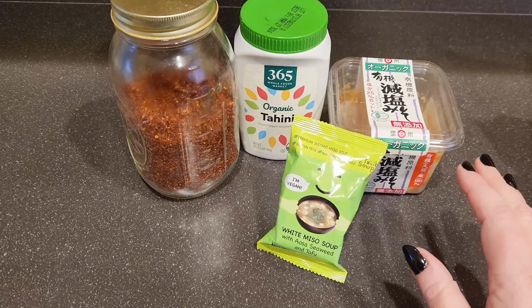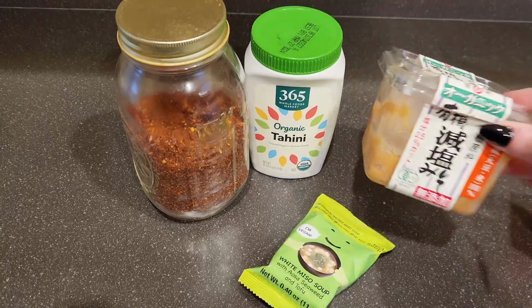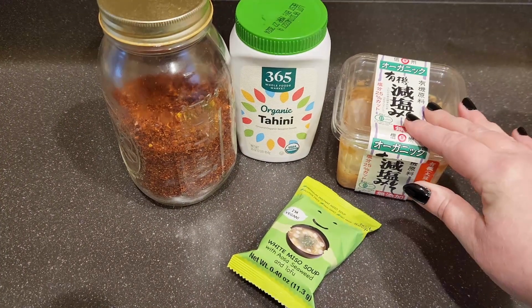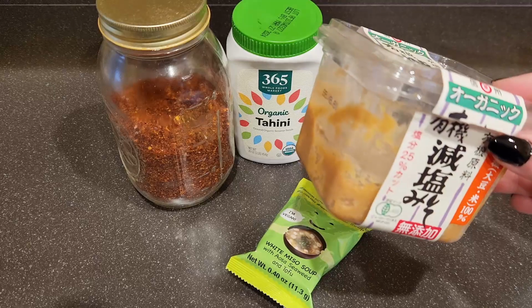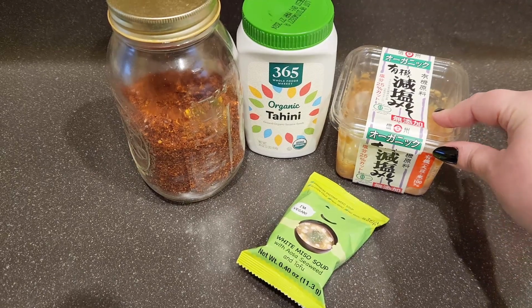Here are the ingredients that we're going to use for the soup base. There are three main ingredients we're going to mix together. Some sort of organic miso. This is white miso that I'm using today. It is a Japanese brand, but any brand that you get will be fine. If you are soy intolerant or have a soy allergy, get chickpea miso, which I believe in the US you can get from Miso Master is the brand.